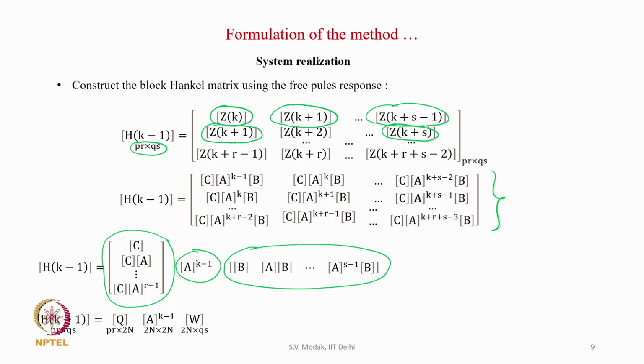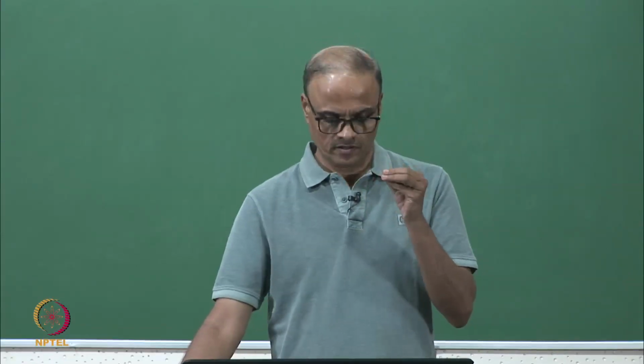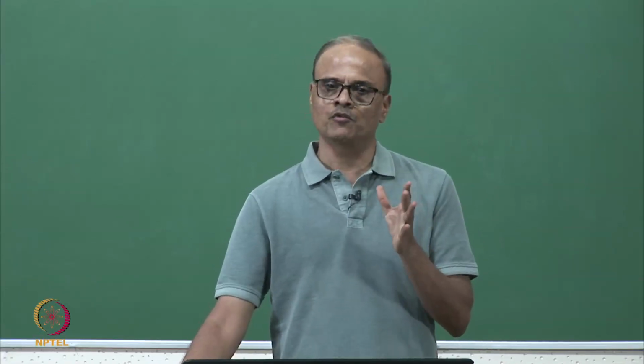The first matrix is basically matrix Q here, and this W matrix is the last matrix in the equation, and this A^(k-1) is of course this matrix. So, the matrices Q and W are the observability and controllability matrices. The Q depends on the matrix C, which is the output matrix, and when we take measurements at the output locations we are observing the system, we are getting information about the system, which means we are observing the system through the C matrix, and that is why this Q matrix is called the observability matrix.